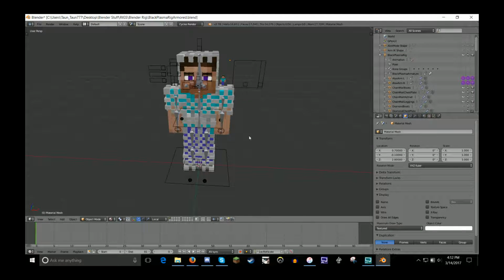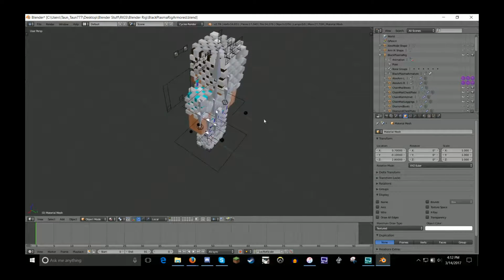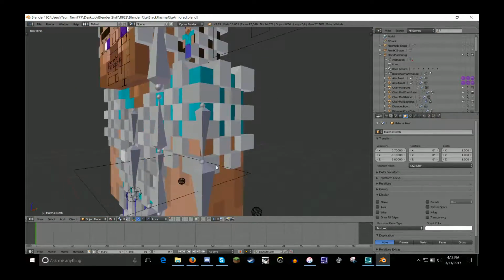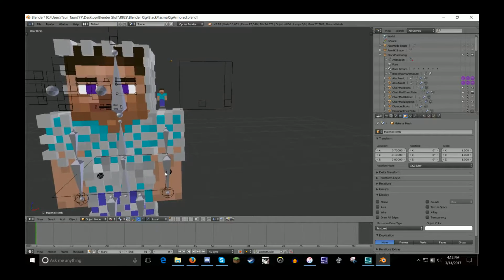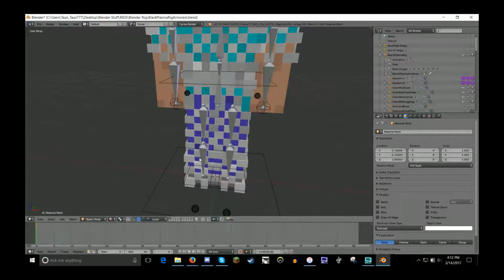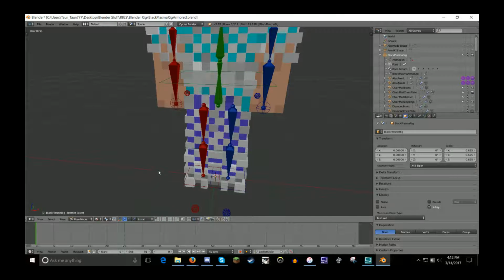So there it is. This guy is in chainmail, which we all know is pitiful, but it's kind of neat. It's not exactly like the chainmail we all know and love from the Ramsey rig. But the cool thing is that you don't have to do a lot of linking with it or parent it to the feet or whatnot. That kind of makes it nice. So we're going to go ahead and put it in pose mode.